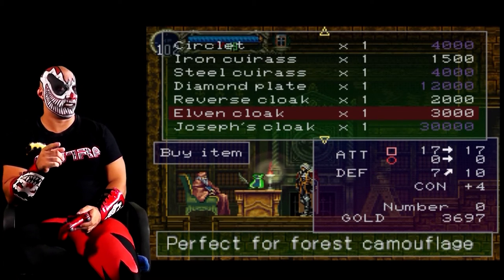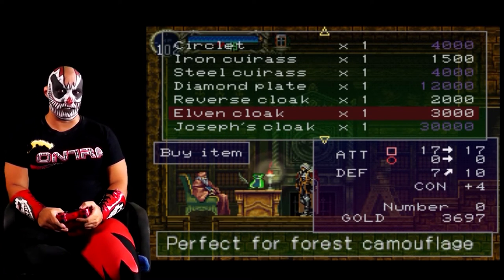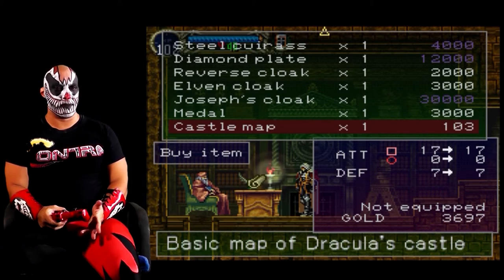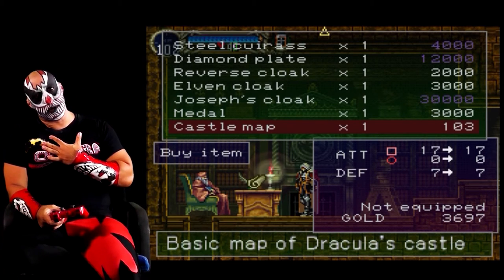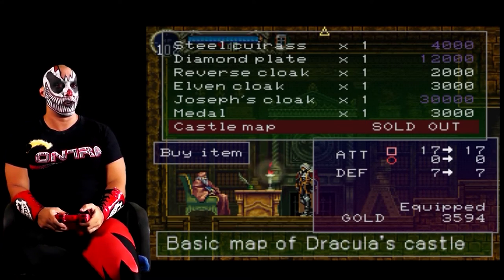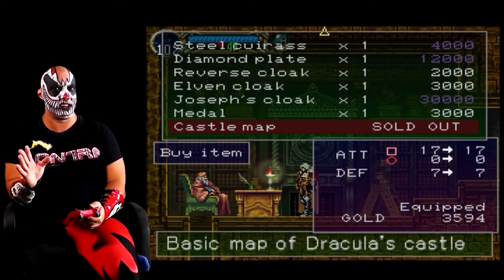Ooh, this is the cloak that... It's a green cloak, but I don't want to use that. So this is a castle map. I really don't need it, modesty apart, because I've played this game. But just for shits and giggles, I'm gonna buy it.